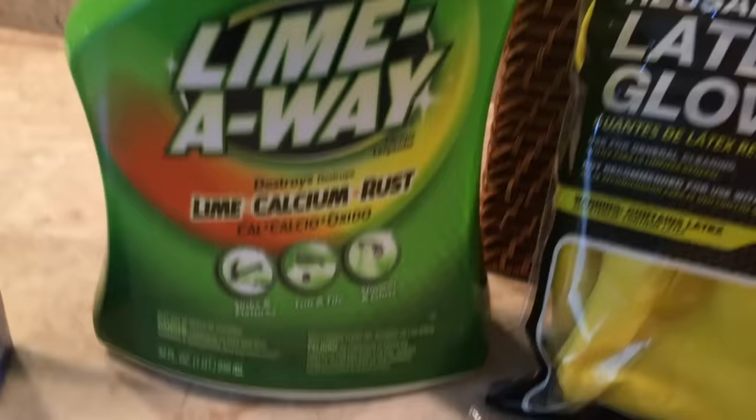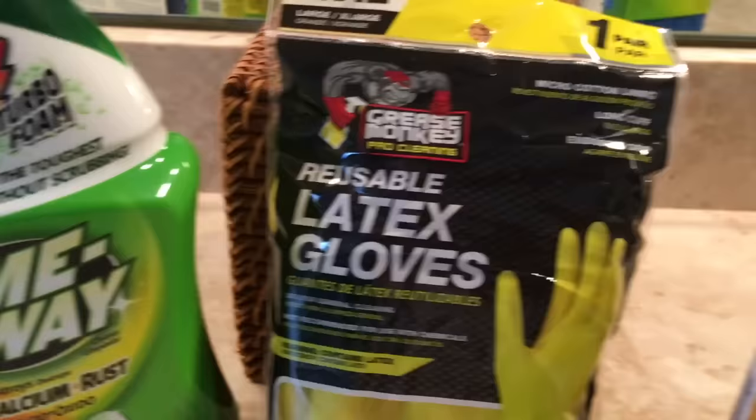Here are the top recommended solutions. The first and the most popular is the pumice stone. The second solution is Lime Away. Of course, this is a spray, and as it claims, it destroys lime and calcium and rust. We'll find out soon enough. And of course, we are going to use latex gloves. And then the last solution is Barkeeper's Friend. It is a powdered cleanser.